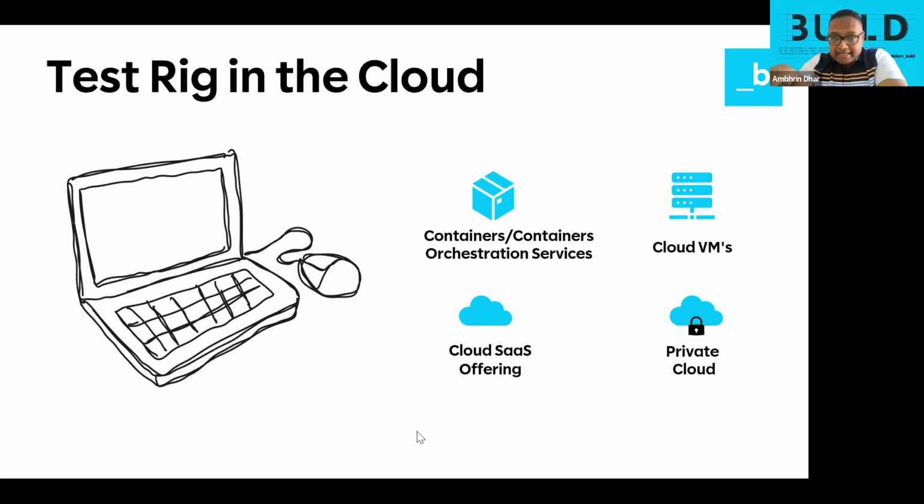Private cloud. Private cloud is an option, and many companies do that as well. And one of the most popular private cloud offerings is Red Hat OpenShift. If your company doesn't have any problem with how many servers they need in order to emulate a test or keep running tests, then private cloud is probably an option. But again, it doesn't take away the fact that you still need people to take care of the environment. There's a lot of work that comes with it, but it gives you a cloud-like experience. You could pretty much do that while you're testing in the private cloud.